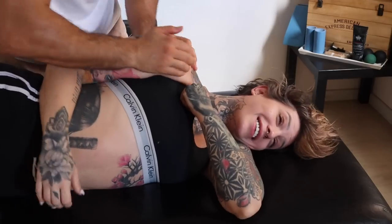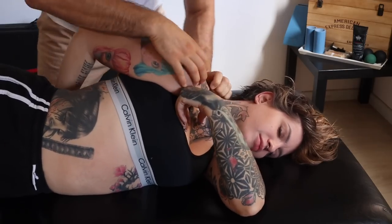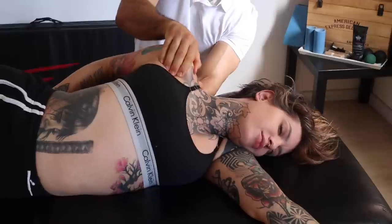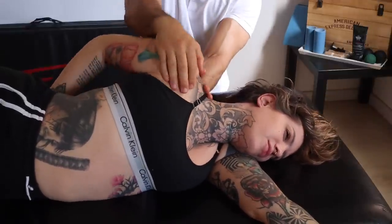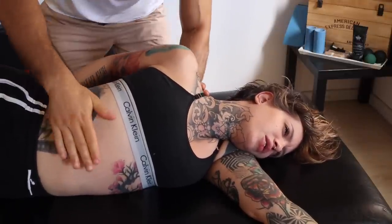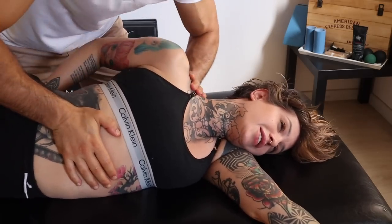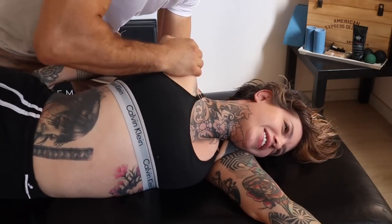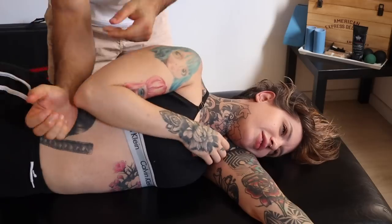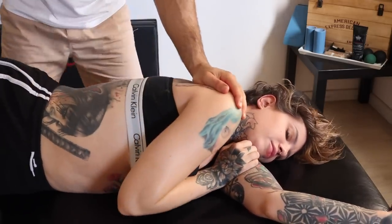Now working on the posterior of the deltoids. Massaging the front and the back of the shoulder, massaging the rhomboid, going inside that scapula. And now longitudinal work on the rhomboid. Stretching the traps. And here I start the work on the QL.